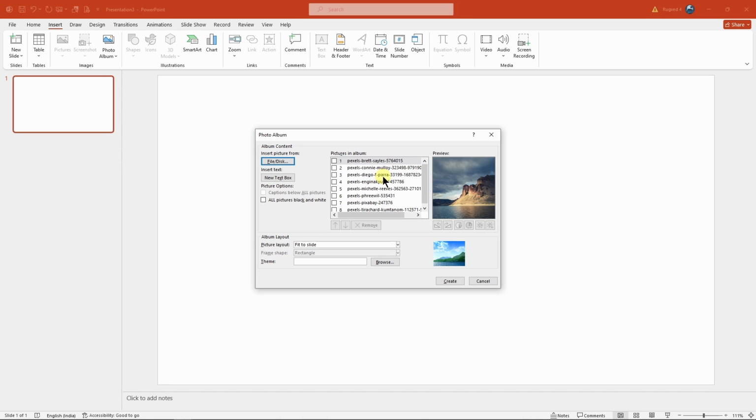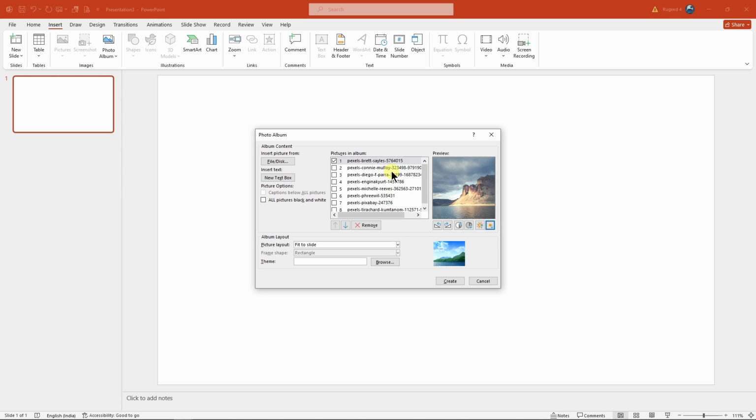So what we can do is, if you want to edit any of the images from here, then select that image from here, like you can check mark it, and then you'll see all the options are now enabled here. If you want to flip it vertically, then select the first option and then you can flip your image vertically. You can see the preview here. If you want to flip it horizontally, then select the second option and you can do the same thing here. If you want to increase the contrast of it, then click on here and then the contrast will be increased. If you want to decrease it, then do the same thing by selecting the second option, and now you can increase the brightness from here as well.